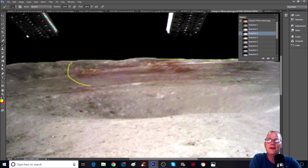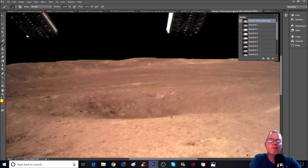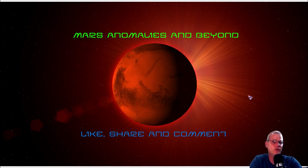But again, these objects are there. This was actually not even taken out. This is the reason why you can see this so well. Why is it a perfectly white object sitting right there in the middle of nowhere? Right there. Makes you wonder. You guys can do this yourself, believe it or not. It's really not complicated to do. But yet you can see the difference in compression marks and artifacts, going into the raw parts of the photo and seeing exactly where they block areas and stuff out of the photo.